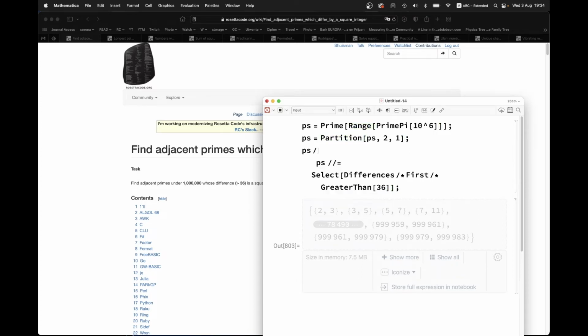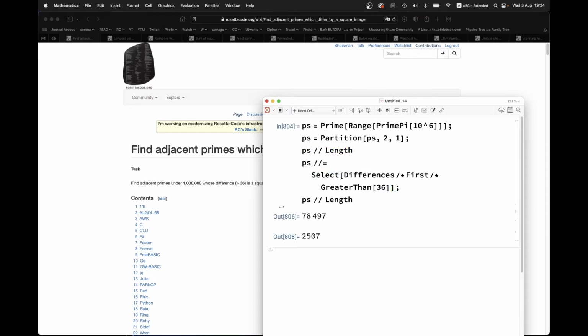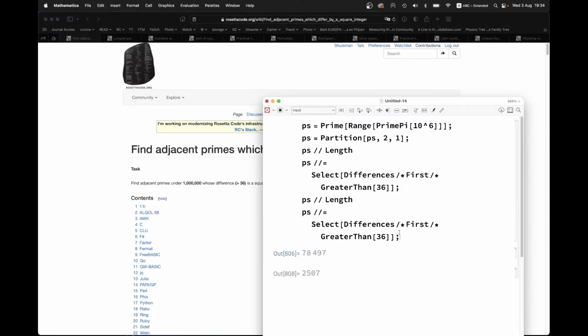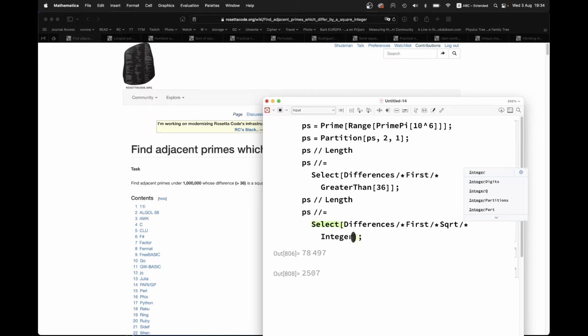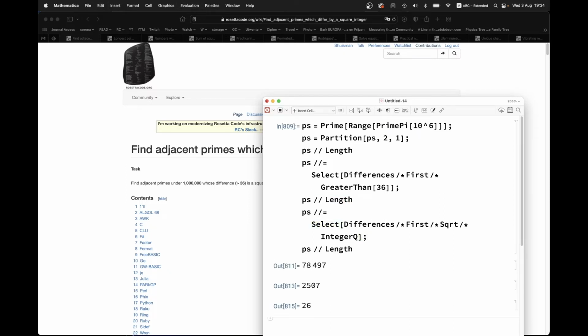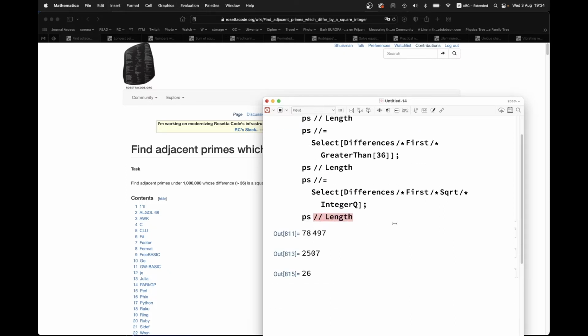So let's see how many we have here and how many we have here. Okay, that's already a huge reduction. But now we have to do another filter where if you take the square root, it is an integer. 26 only.